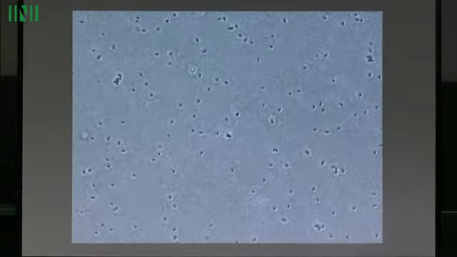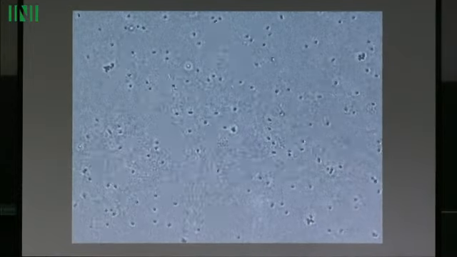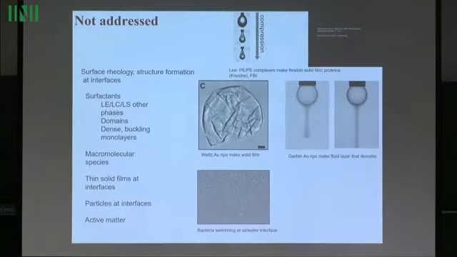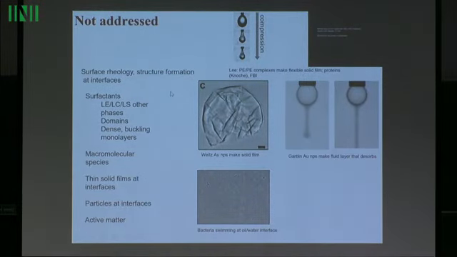So the field is moving fast. There are many, many different phenomena that occur at these fluid boundaries. And I really chose today to tell you about the simplest system for which we have a fairly complete story that allows us to turn knobs. And so with that, I'll conclude.